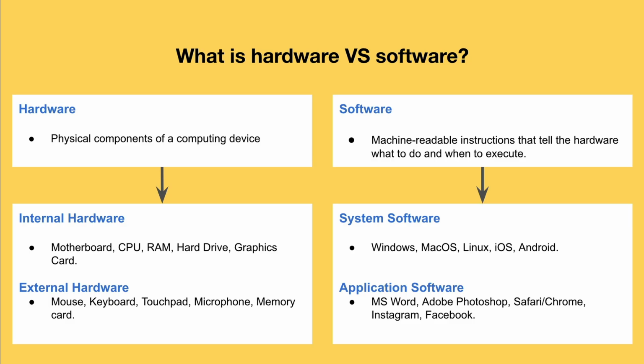And application software, for example, Microsoft Word or PowerPoint, the one that I'm using now to give you this presentation. Adobe Photoshop or Safari or Chrome browser. If you are a Windows user, you are probably using an IE browser, Internet Explorer, or Instagram or Facebook. These are all applications.